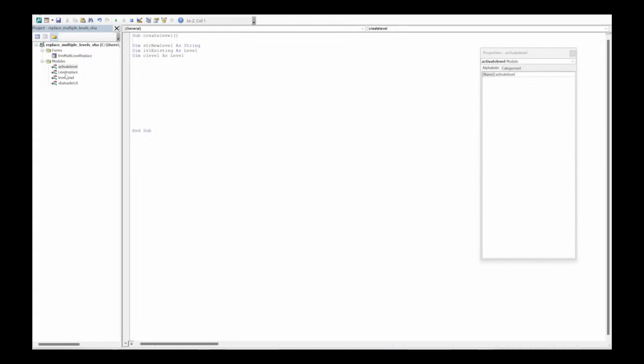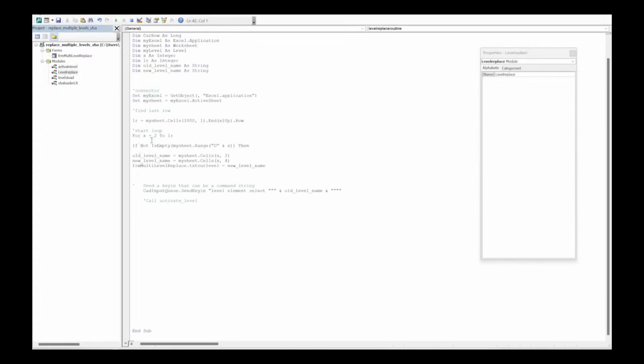Because I haven't finished my for loop. So I need to close the for loop. Also there's an if here. I need to end the if as well, so I'll say end if, and then I need to say next to close the loop.